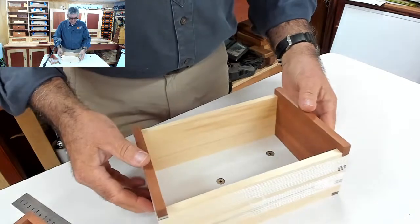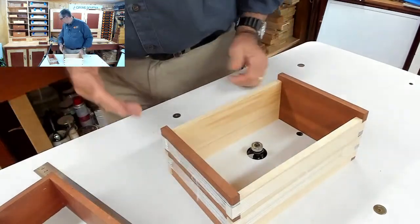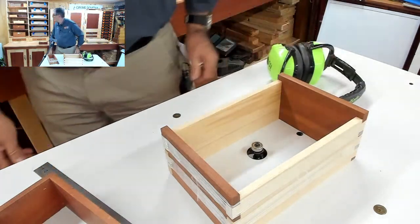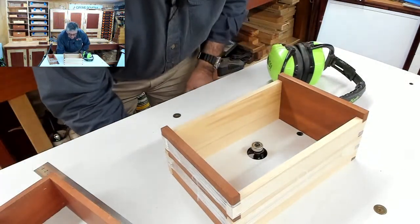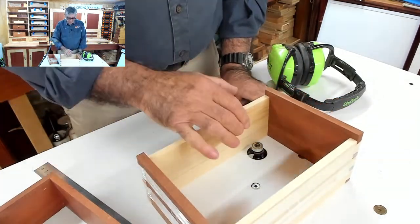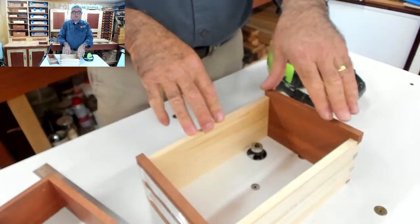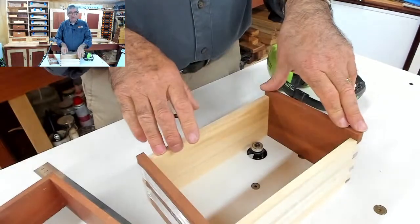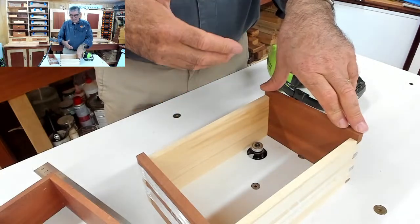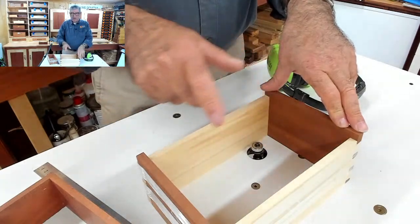So what we're going to do now is rotate around the inside of the box. Just find my earmuffs. Turn it on over there. Now, because I'm only cutting a shallow trench, doing the start of the cut, I'm going to rotate with the rotation of the router bit. So I'm going to go around basically the wrong way. People call it back cutting, or climb routing, a technique that's used often. And we're going to do that to do the first one.